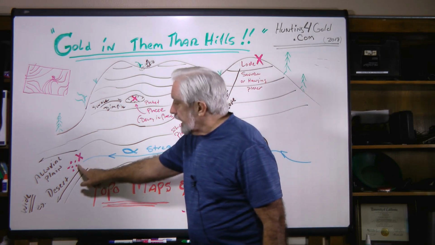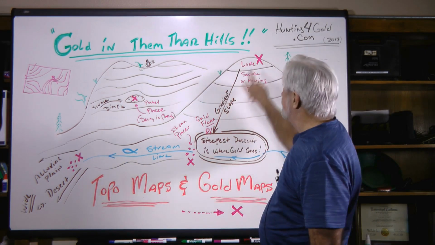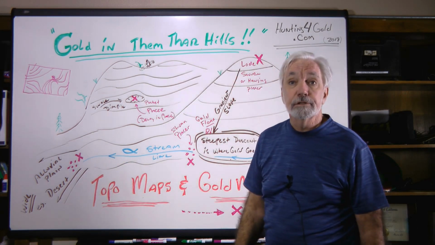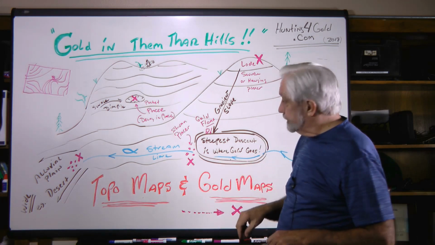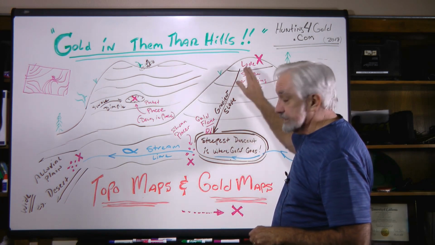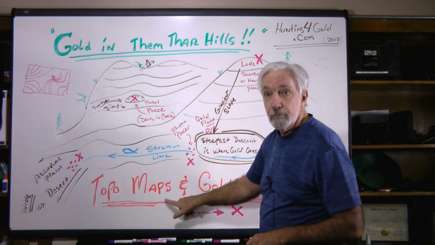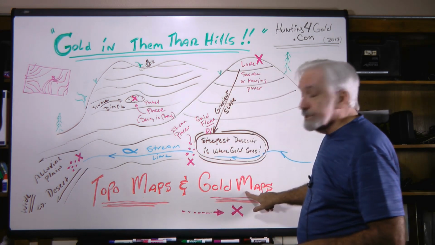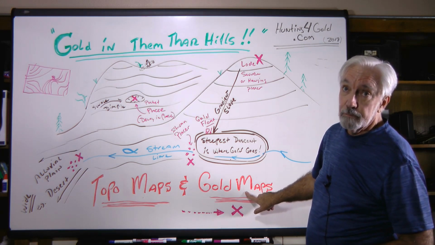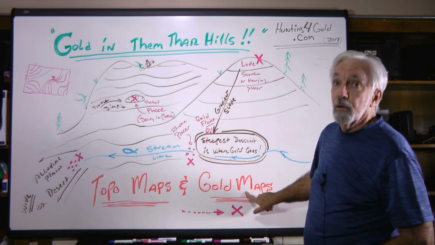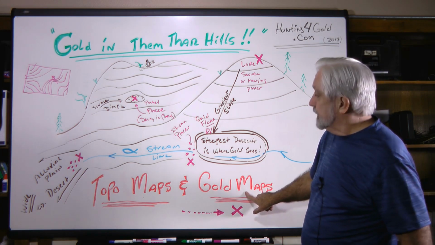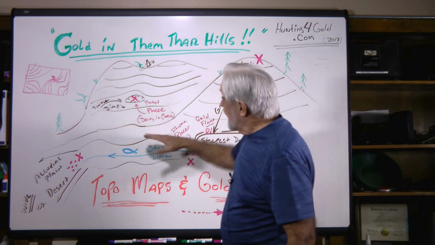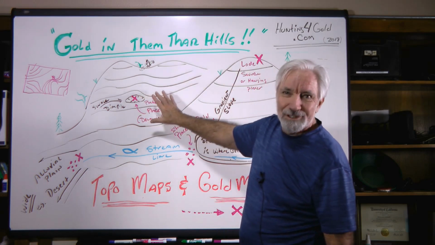So once you have these various pockets that form, you can exploit them in other means. We won't go into that in this little short video. But the thing you want to look for is this steepest descent concept. That's what's shown by the topo map. The origins and destinations are shown on your gold maps, and I talk about that in gold maps, government gold maps, the video and PDF series. So for now, you have this simple thing. I wanted to give you one more little tip.